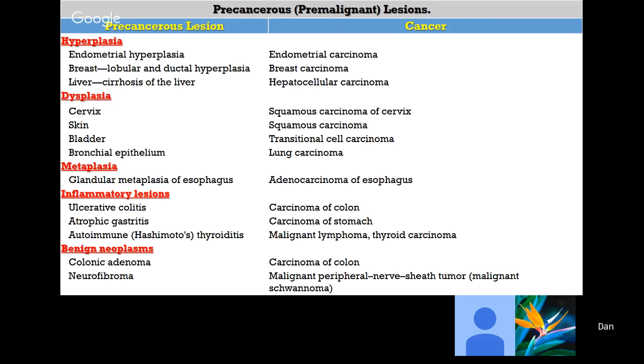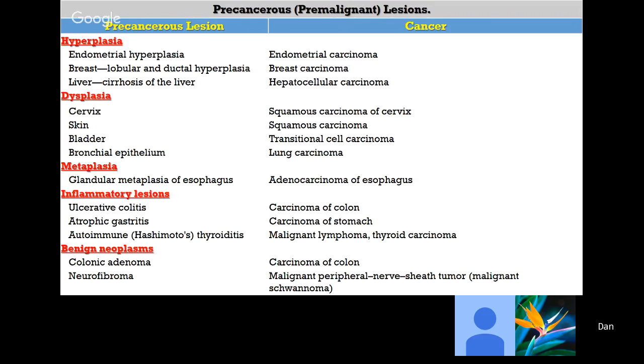Anything that is atrophic gastritis. Remember, the atrophic gastritis can end up with a macrocytic, vitamin B12 deficiency, anemias. Keep that in mind because you don't have the intrinsic factor. Hashimoto can give you lymphomas. Need to be careful. Anyone that has Hashimoto needs to be followed for a lymphoma.